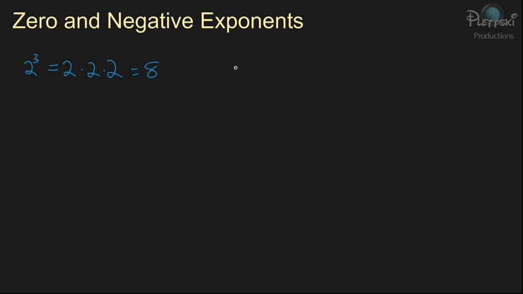Well, when we have a zero exponent, here's the definition. If you have a number a raised to the 0 power, your answer is always going to be 1. And that's just something you're going to have to memorize. And we could explore a pattern. Let's say we have 2 raised to the n power. Let's just draw it like this.